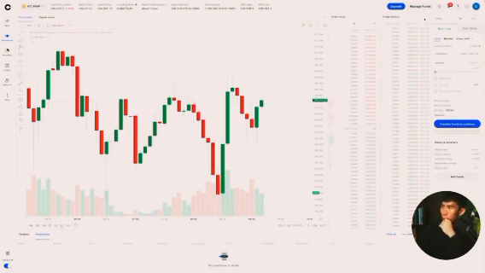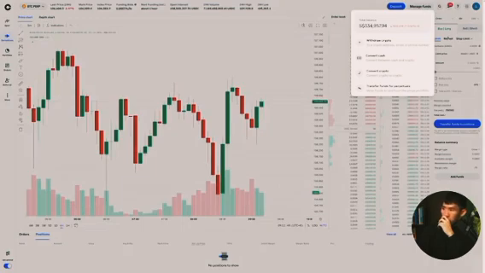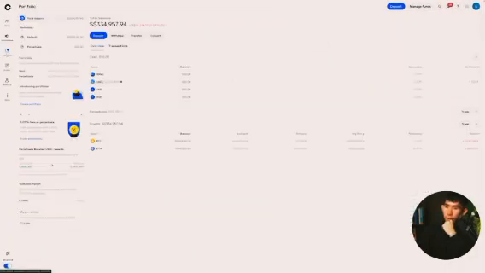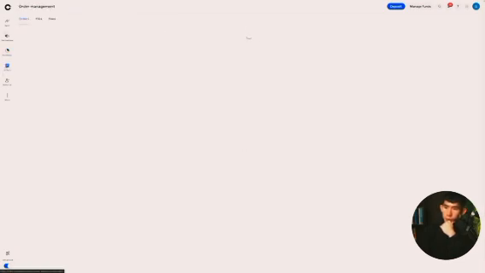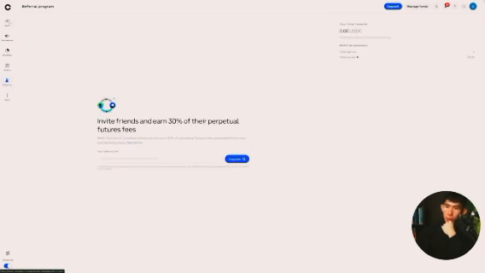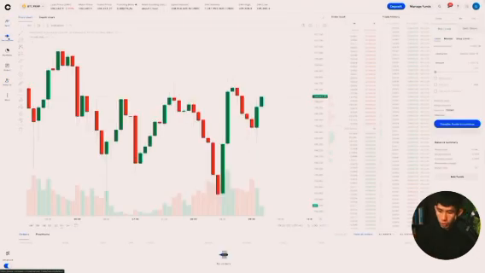Yeah, deposit money, manage your funds right here, right? And then you can also go to the portfolio over here, look at your crypto portfolio to see how it is doing. But other than that, I don't think there's much else for me to cover. You can see all your orders in here. And then this is more for the referral program. And yeah, that's pretty much how you use the Coinbase platform to trade.